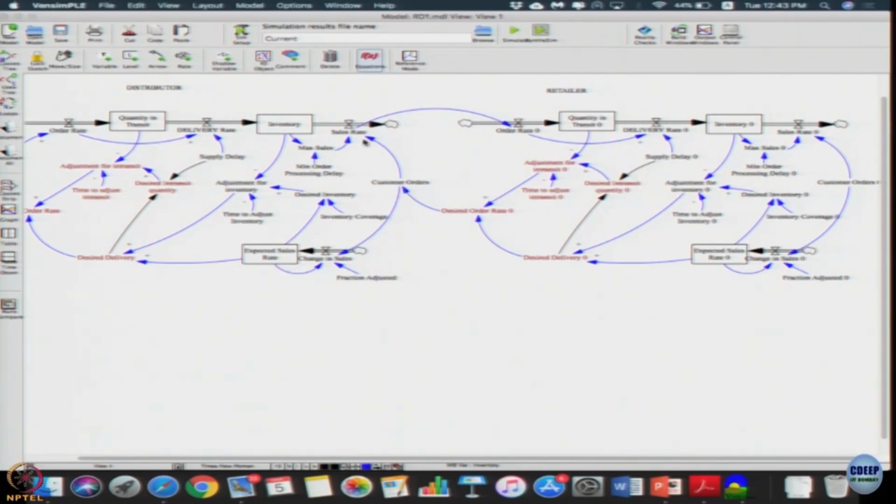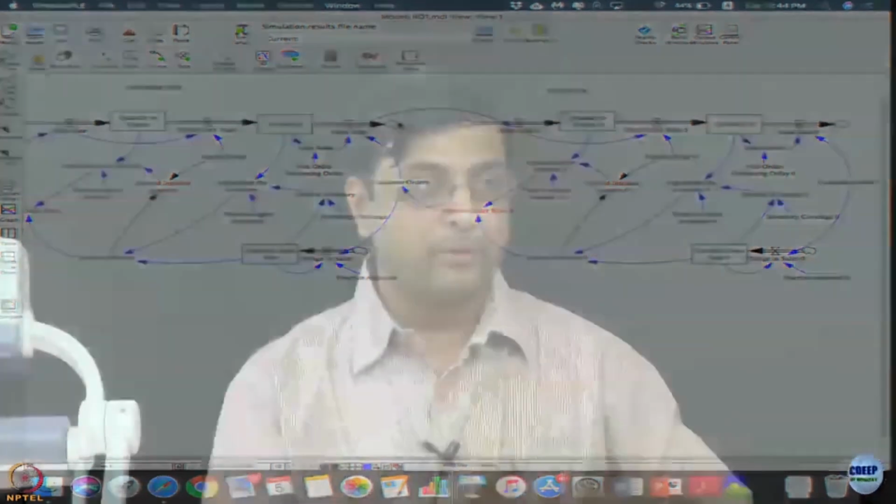And now sales rate, whatever is sold, it has to be passed on to the retailer. So as soon as it is shipped, instead of sales rate, you can call it a shipment rate if you want, and this is your dispatch rate. So this shipment rate should be equal to this shipment rate. And instead of directly connecting them, I am just connecting them as co-flows, so that you can physically see retailer model and distributor model separately.